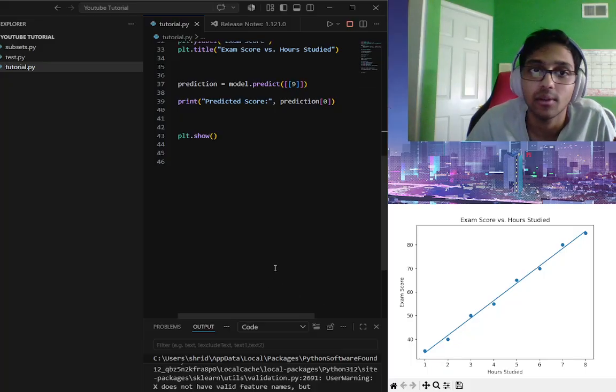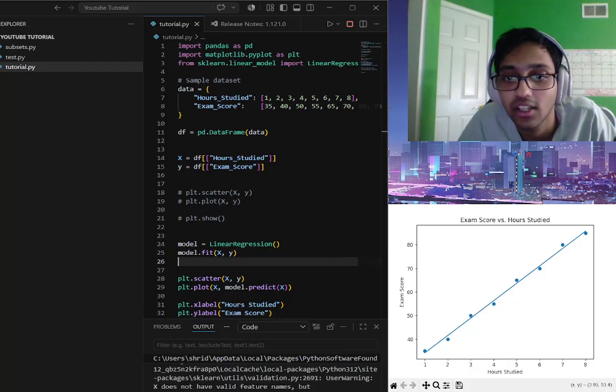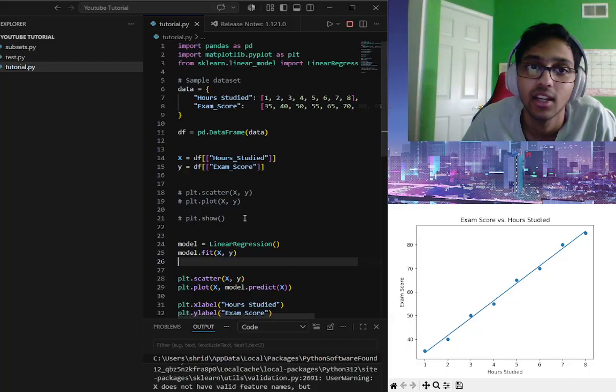So the linear regression model, although having some limitations, is very useful for predicting certain outcomes for students, or data points that aren't necessarily already in the data.